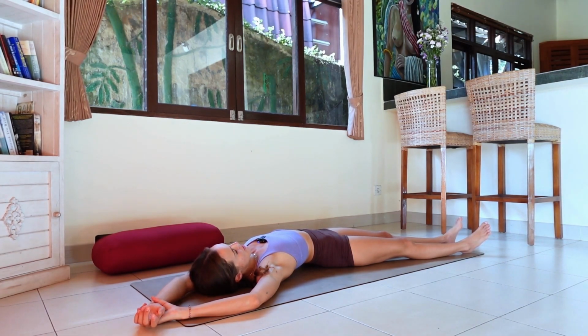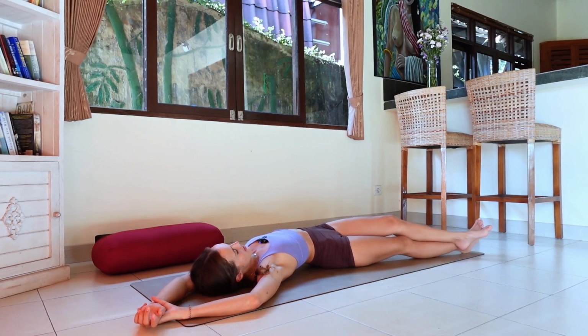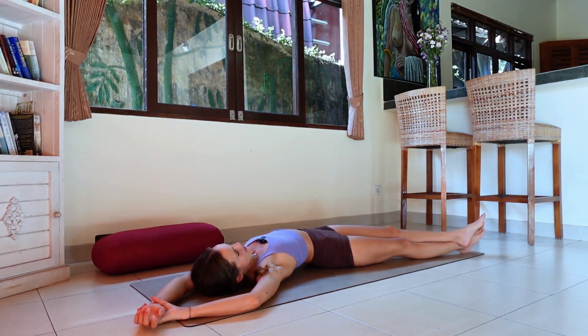If you wish to go deeper into the pose, you can cross your left ankle over your right ankle, increasing the sensations in the area of your left outer hip.